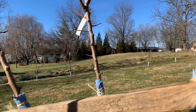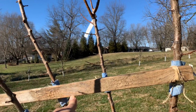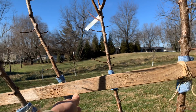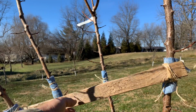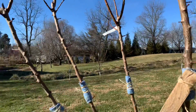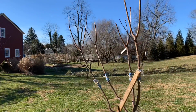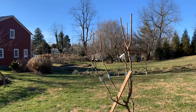and now what I will do is push this to spread out and create tension. I will complete this, and I will show you how, once I tie up all the branches, they will spread out to create more than a 45-degree angle.